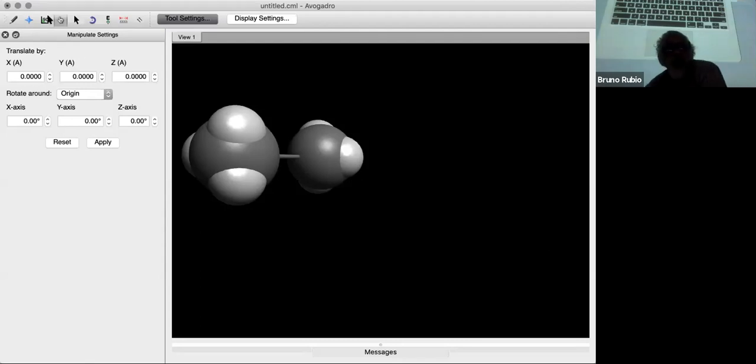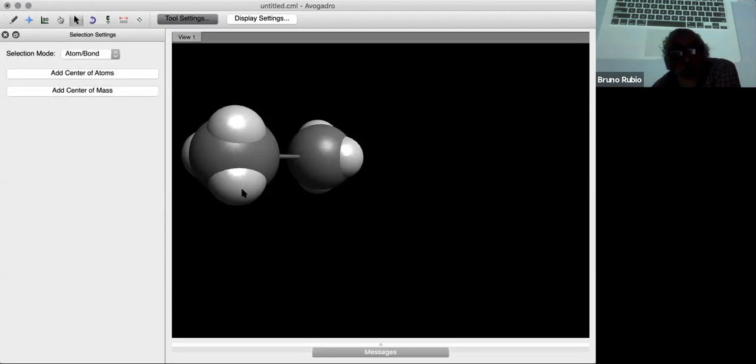Okay, and this arrow here is the selection tool. Let's say I want to get rid of this carbon. I selected that carbon, and now I'm going to hit delete. You could also do it from this menu bar over here. Just delete it. See, it just deleted the carbon. It didn't delete the hydrogens.